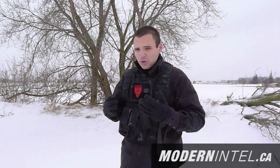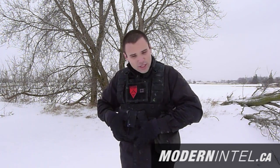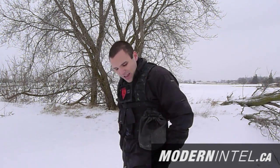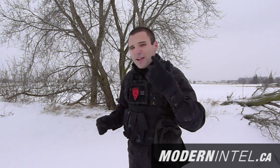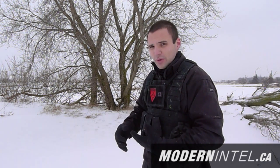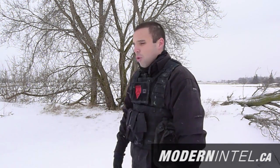I'm wearing four layers: a t-shirt, two base layers, this tactical shirt, and my vest — and I'm still perfectly flexible. I've seen people run around in winter jackets with no mobility, losing control of everything. I still have my pouches, my mags, my tactical pockets. Also, make sure you drink warm water — it's the easiest to digest and will warm you up faster.